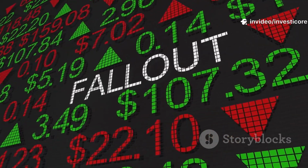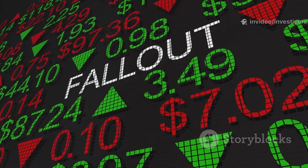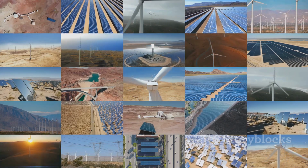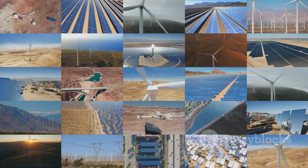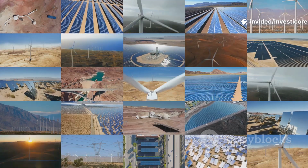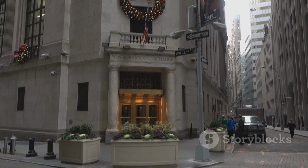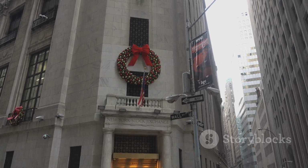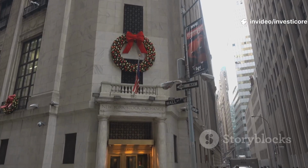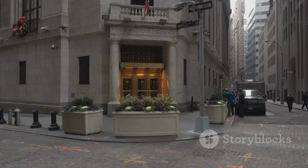Meanwhile, Wall Street thrived, and the S&P 500 soared to new heights, highlighting the stark contrast between uranium and the rest of the market. The narrative shifted dramatically. Uranium was now seen as toxic, both literally and figuratively. Renewables like solar and wind took center stage, capturing the imagination of investors and policymakers alike. This negative sentiment became deeply entrenched, making it nearly impossible for the uranium sector to attract new capital or even maintain existing investment. The industry was left in the cold, with little hope for a quick recovery.